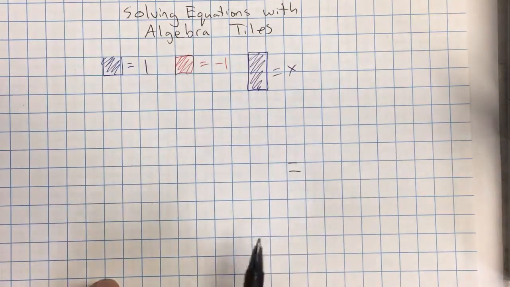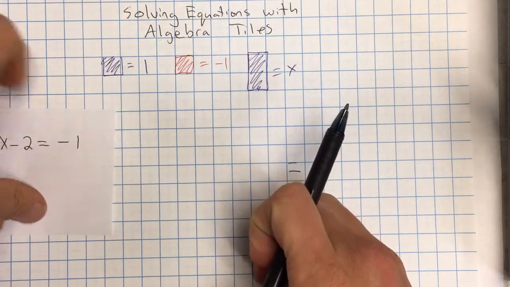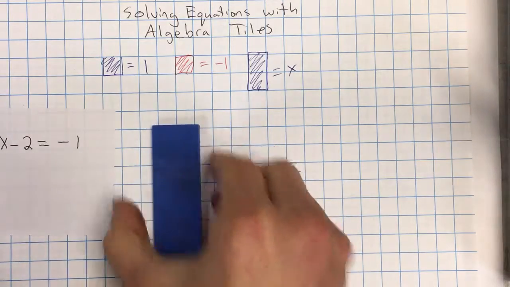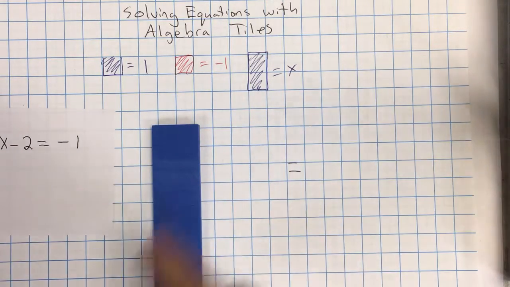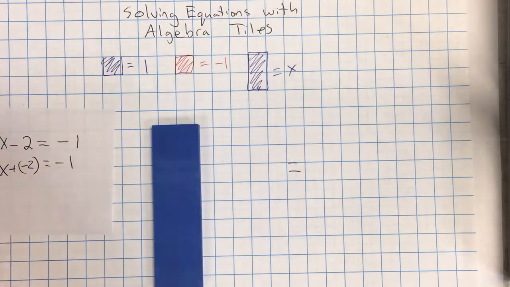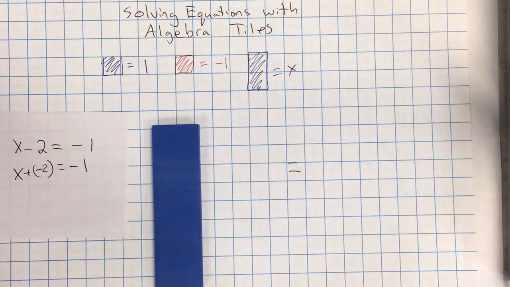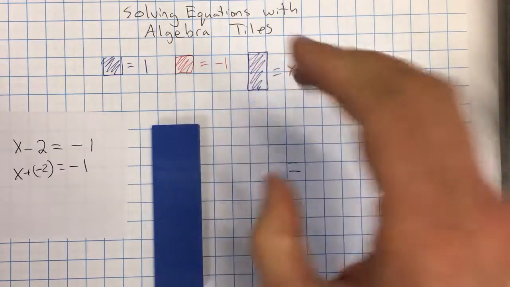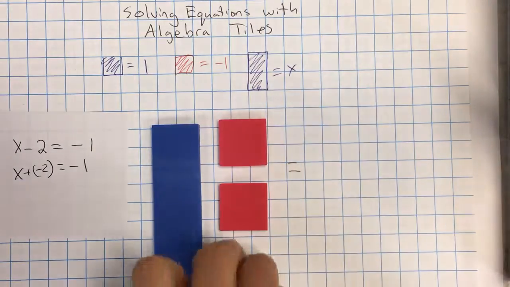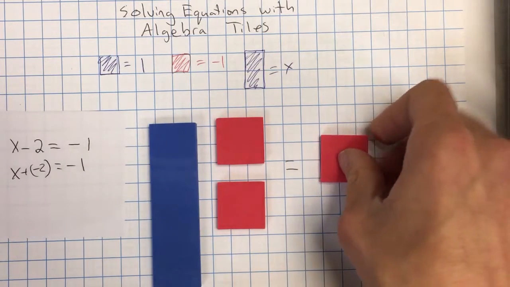All right, let's try another equation. If we had x minus 2 equals negative 1. I'm going to start with my x. I need to subtract 2. When you're showing minus 2, you have to think about this as the same thing as x plus negative 2. Subtracting a positive is the same thing as adding a negative. When I visualize this, I can't really take away 2 from this side if there's nothing to take away, so I'm going to put 2 negatives here, which means x minus 2. And on the right side, I'm going to put equals negative 1.